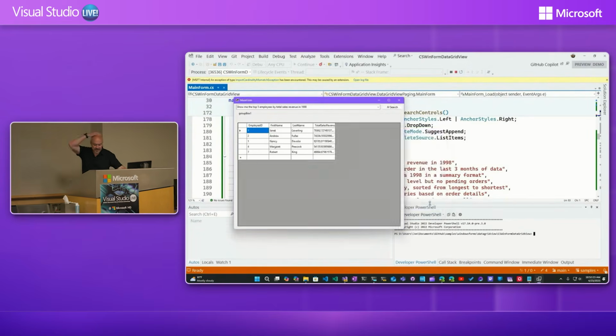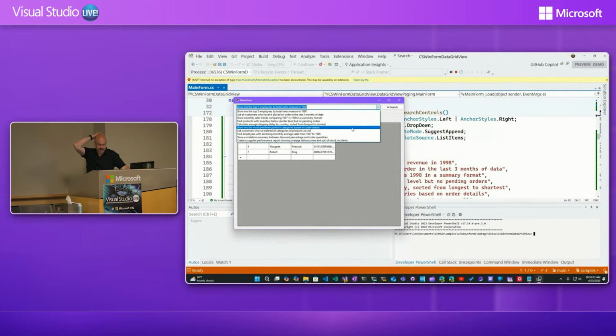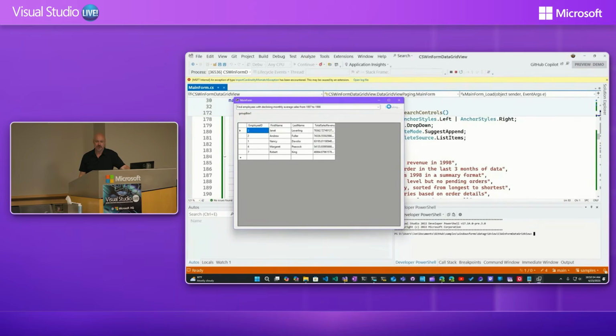So what it does here is it comes up with the SQL query and then fills. So now my data grid view all of a sudden blew up with a bunch of features. This is not much code. And the reason I'm pointing this out is, number one, with Upgrade Assistant, you can upgrade your existing WinForms apps. You can be not only running on the newest .NET, but then you can much more easily jump into the newest, coolest features that are available for .NET developers, right?